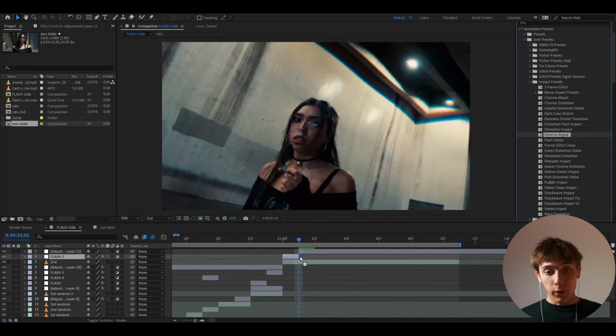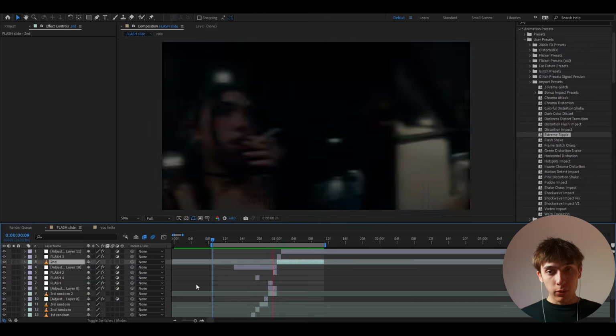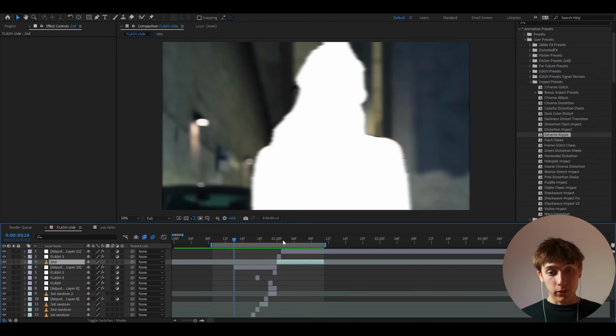And we can add something like extreme ripple. Actually, it doesn't even have to be a shake. And this is how it's going to look with extreme ripple, by the way. That does look really nice.